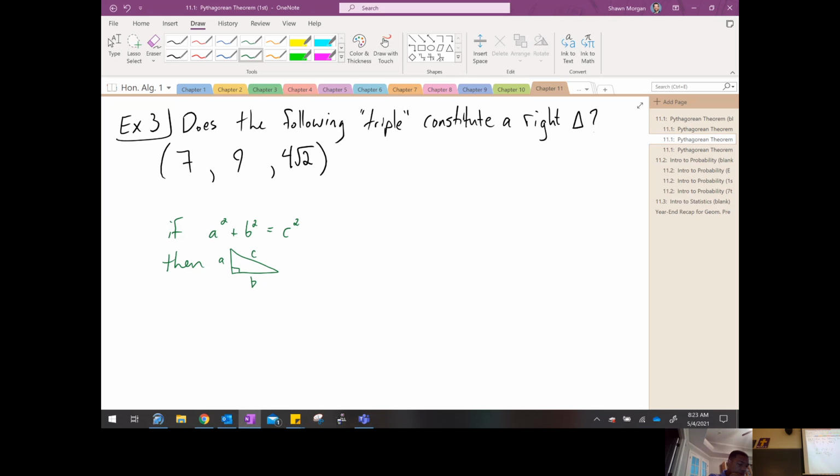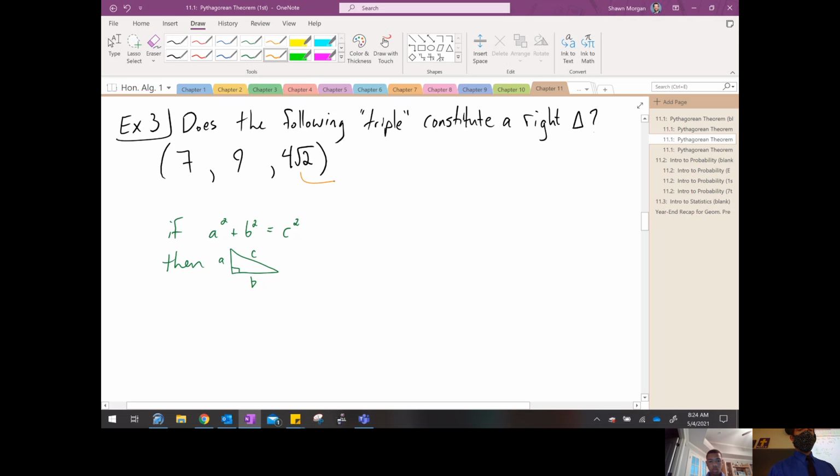So here's where yesterday's warm-up really comes into play. What does c have to be? The hypotenuse is what of those three numbers? The biggest number. So do yourself a favor and check to see which number is the biggest. Now you might say, how do I check to see what 4 radical 2 is? I'll teach you. That's why they pay me the big bucks, right?